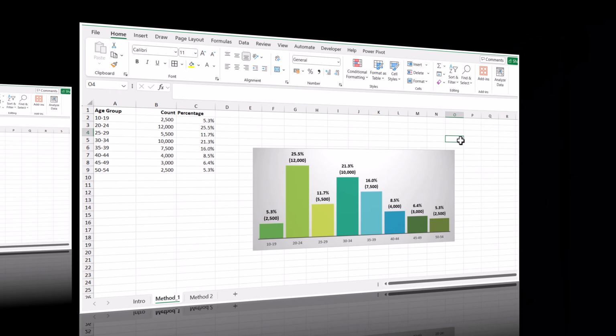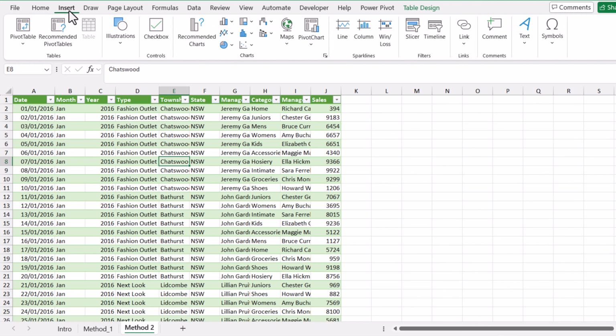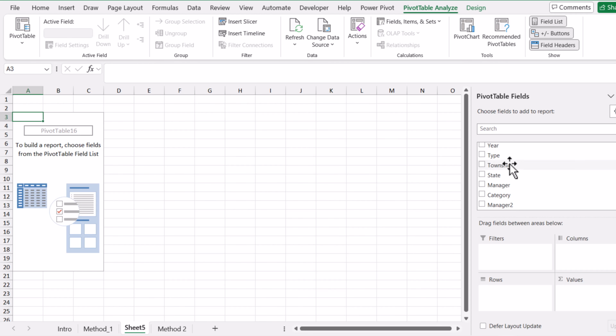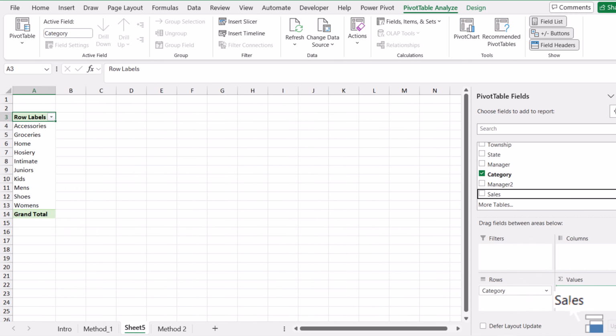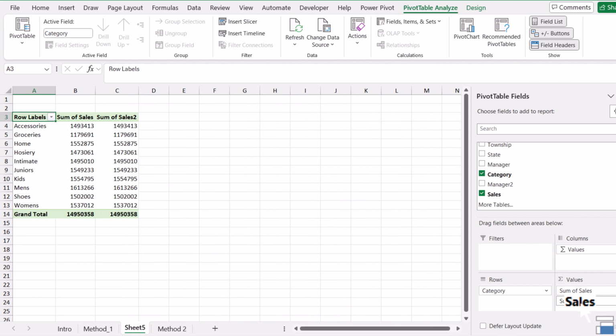with the first method. Now I will show you method 2. Consider I have this large data sheet. The first thing, I will click anywhere on this table, click on Insert, and we need to insert a pivot table on a new worksheet. In this case, I will simply move Category to the Rows field and Total Sale Amount to the Values field. Again, I will move Total Sale to the Values field again.